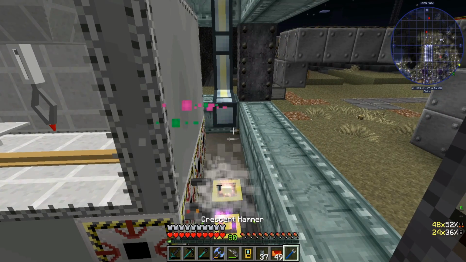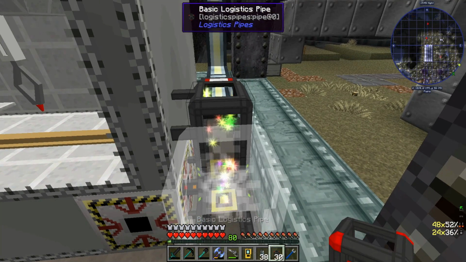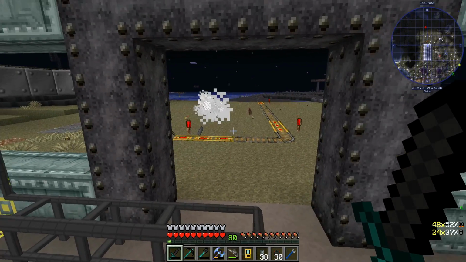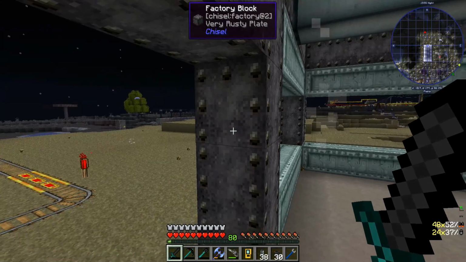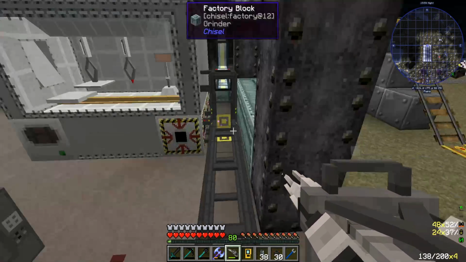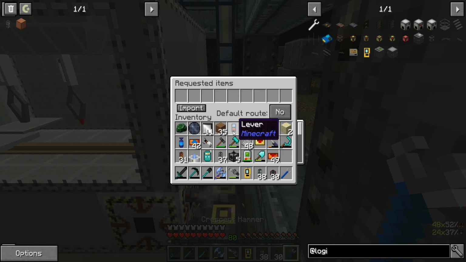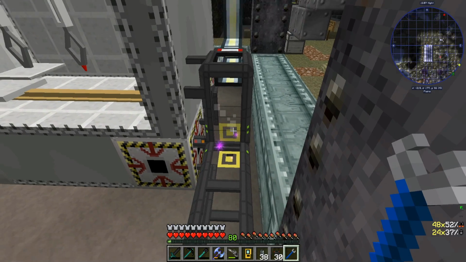If I make that one of these, can I do that? Ow. Very nice. Don't think that thing shot me. Take him out. Alright, I'm gonna rethink this. It's not doing what I need. Yeah. You can do it with a wrench, that's awesome.